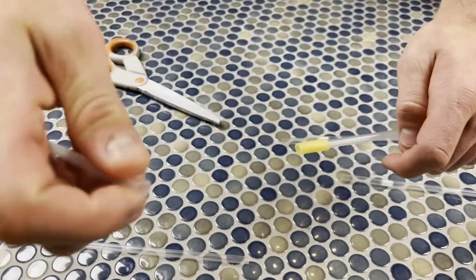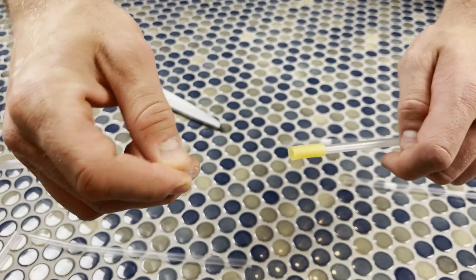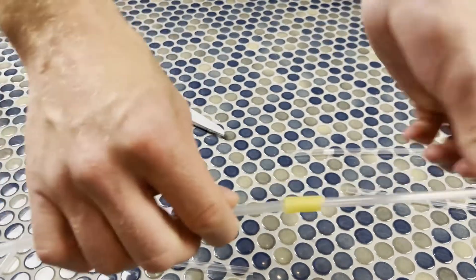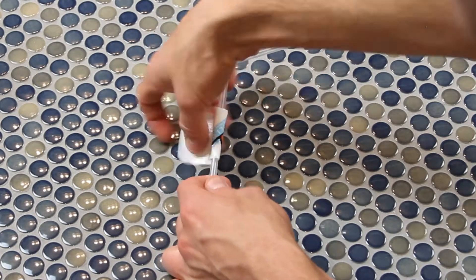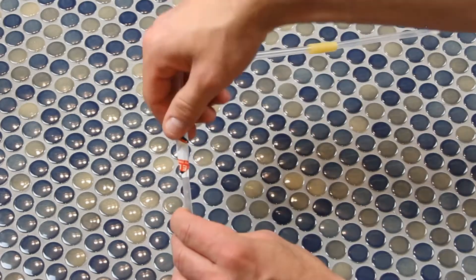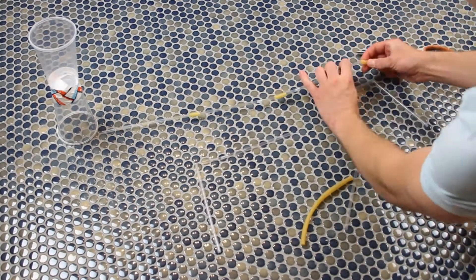The safer bet is to try to cut a slit into one of the straws, pinch the end, and then slide it into the other one underneath it. Or you could always use some of that extra tape you have to make sure the connection is secure. We're going to do that on every single spot where two straws connect. We promise you'll get the hang of it.